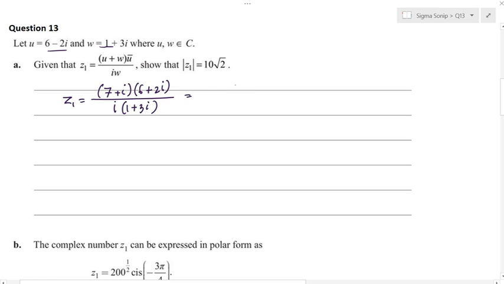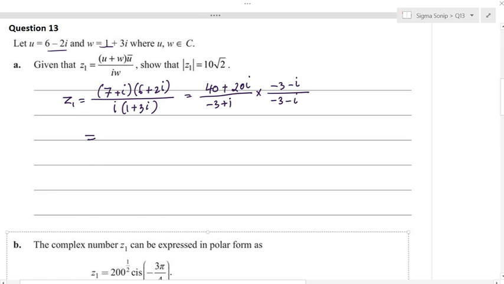And I can quickly work with this, multiply this numerator. I get 40 plus 20 iota divided by minus 3 plus iota. And to write this in a form which helps us in finding its mod, we need to get rid of this complex number from the denominator. So multiply with the conjugate of that.